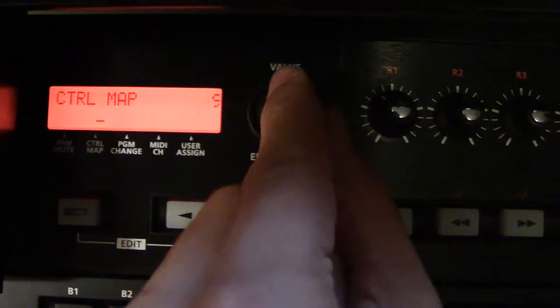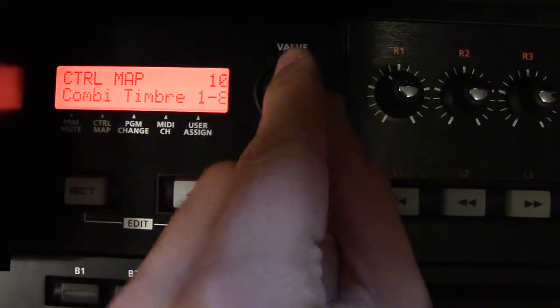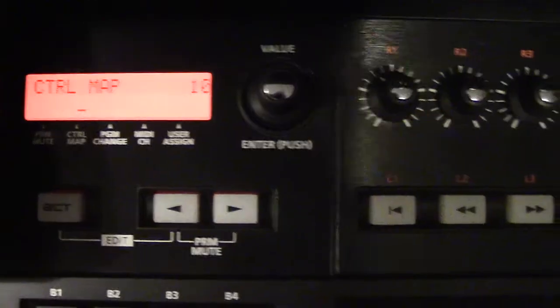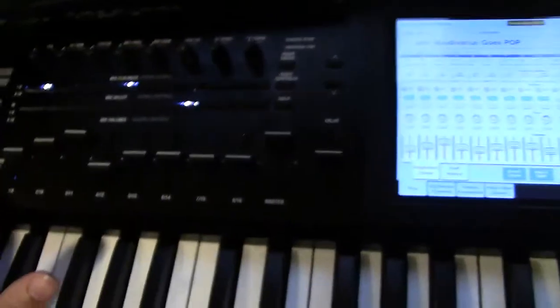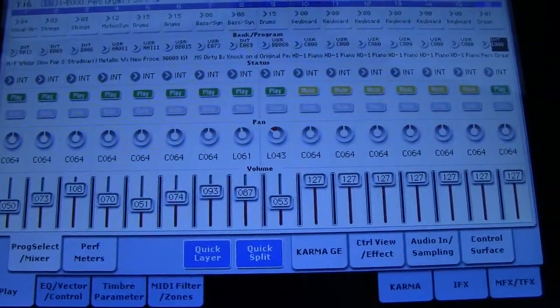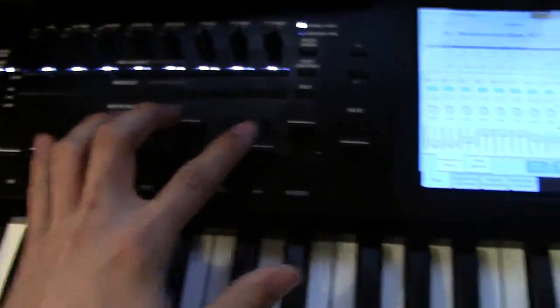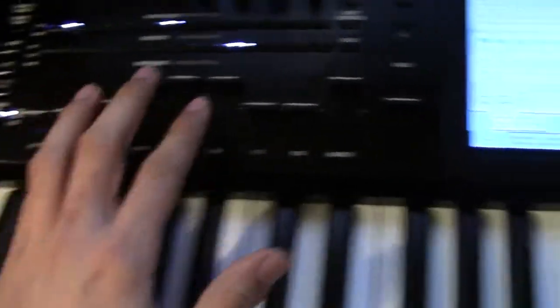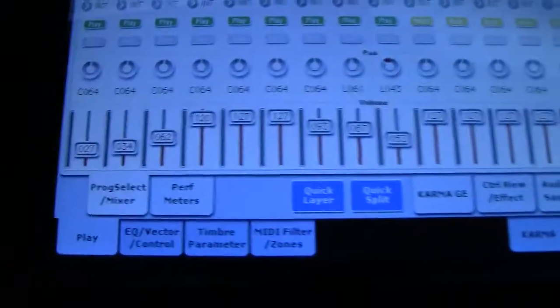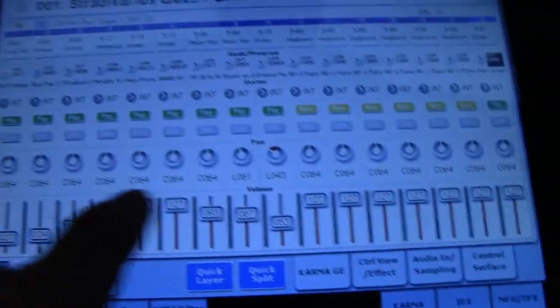Go over here. Okay, so that was 9, and now this is number 10. And this is Combi Tambour. If, for instance, you want to kind of switch the roles, if you want these to stay drawbars, and you're in this combination, maybe you want to have these controls do the drawbars, in which you'd go to this setting, but you still want to be able to real-time control the volumes of each of your individual timbres in combination mode.